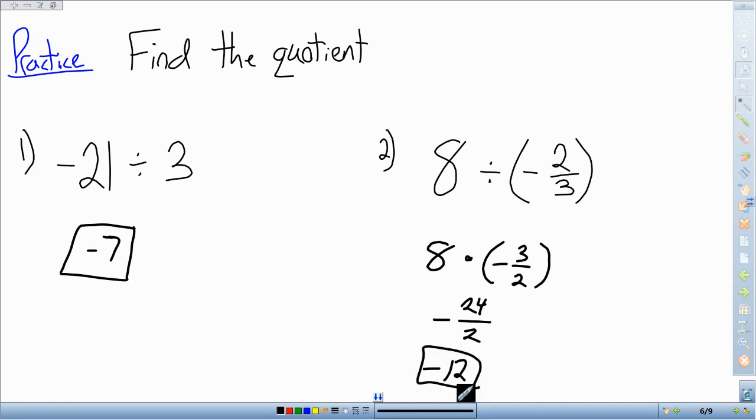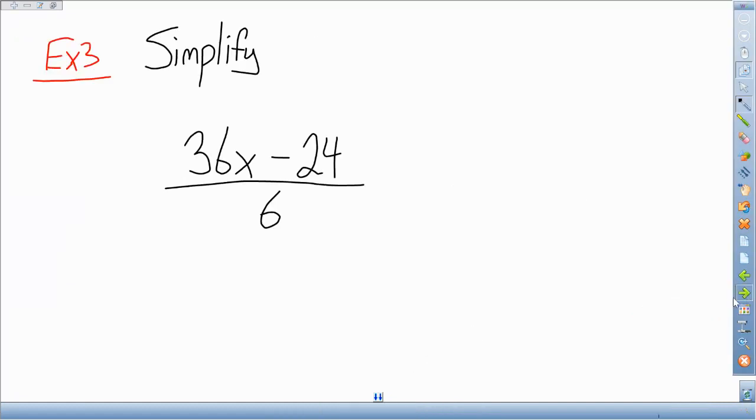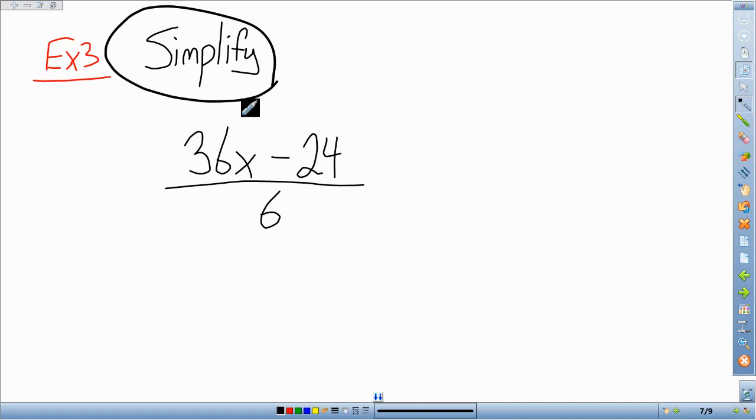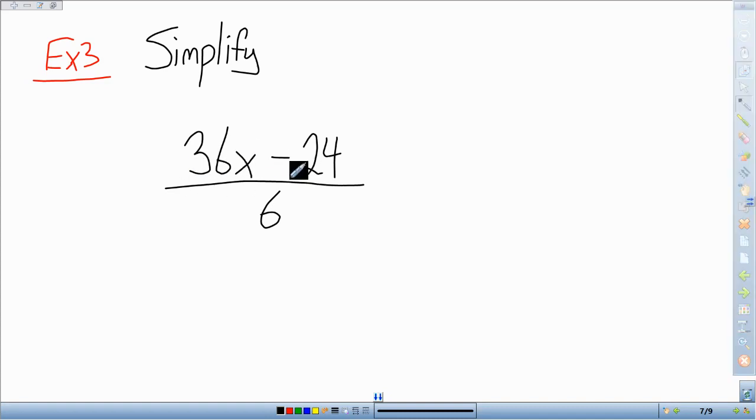Okay, so last part of this lesson is us just switching gears a little bit, with problems asking us to simplify. All right, so go ahead, take a second, copy this down. We'll do this together. Okay, so if you guys notice, we have this expression up here with two different terms, right? The 36x and the minus 24, two separate terms, and it's being divided by 6. Okay, here's maybe the first thing to realize. Both of these terms need to be divided by this 6, not just the 36, but both of them.